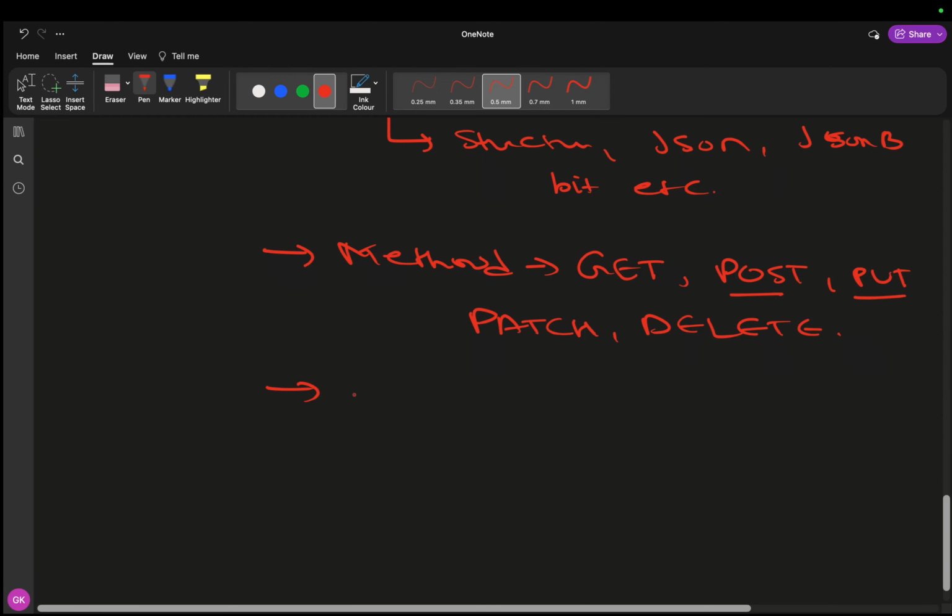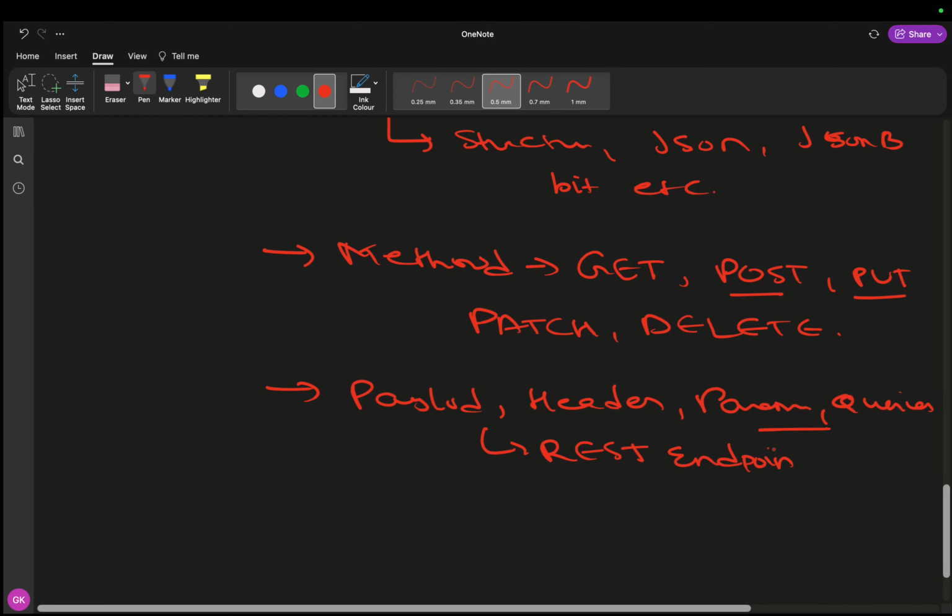There is another thing called the payload, and there are headers that are maintained. HTTP does all of this. There are params, there are queries. So these are the HTTP things. And I will say a lot of this is also implemented in REST endpoints. When you make REST endpoints, you handle these things.